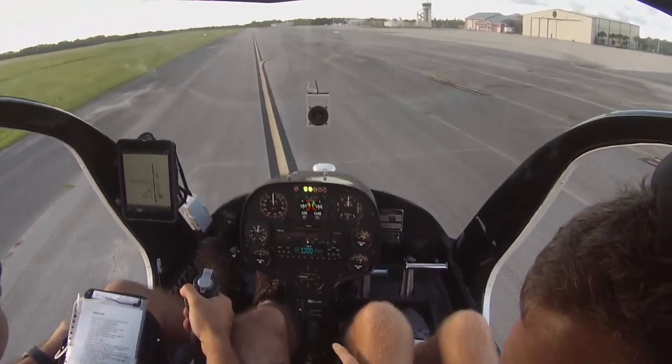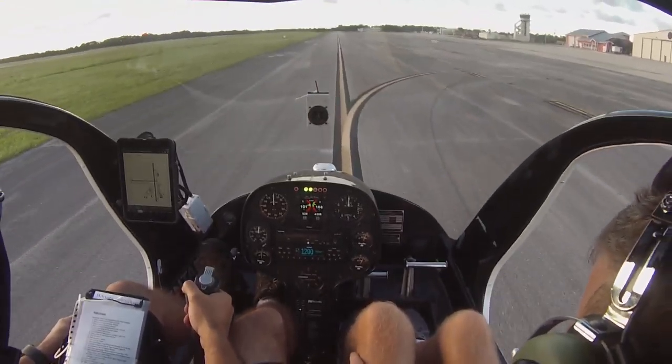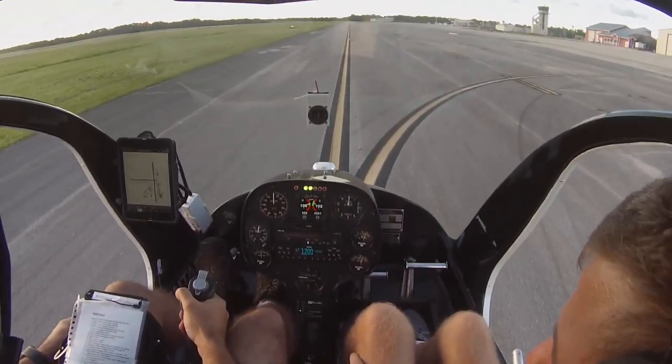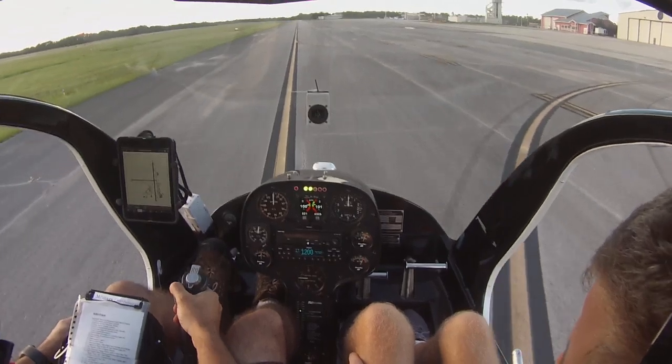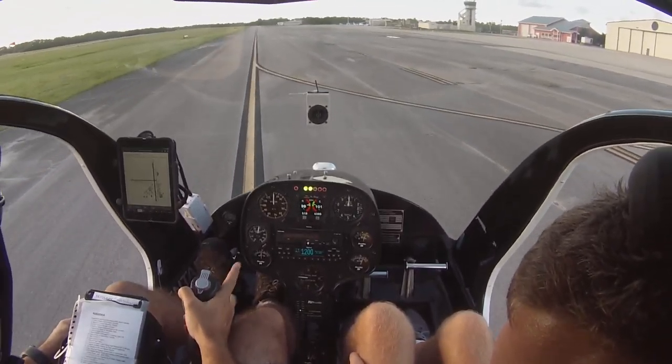And you're going to feel all that nice fresh air blowing on you once we get up to altitude. And we're going to do a couple traffic patterns at runway 9, then we're going to come on back. Okay, how high can we go? I want to go high. We're going to go to 1,000 feet on the altimeter.